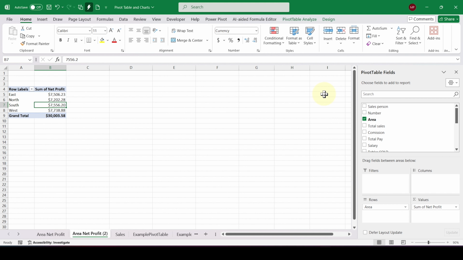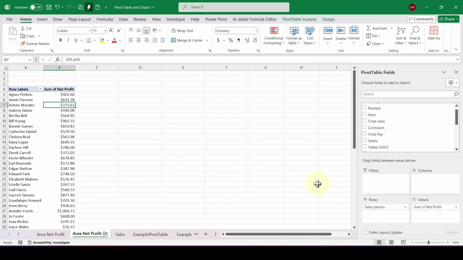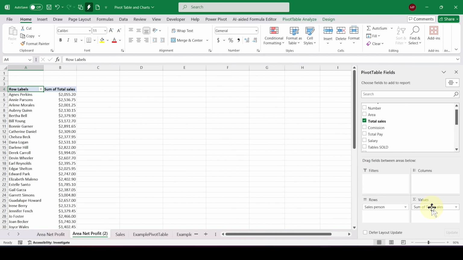For the pivot table, what I would like to do is bring the salesperson into the rows. So I'll just click, hold and drag the salesperson into the rows, and I'll pull the area out, and also pull out the net profits. And I want to bring in the total sales in the values.